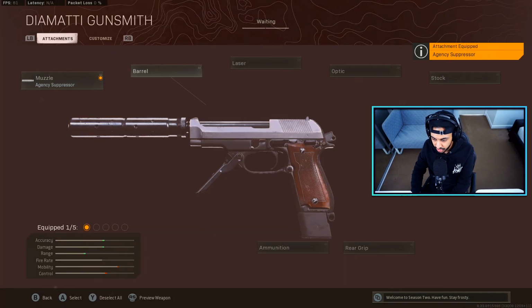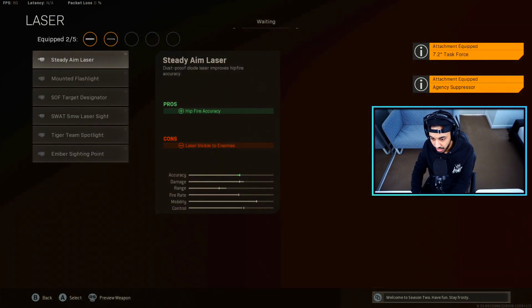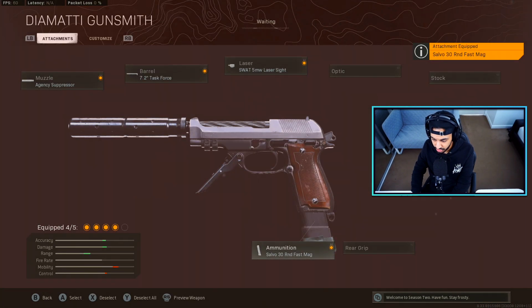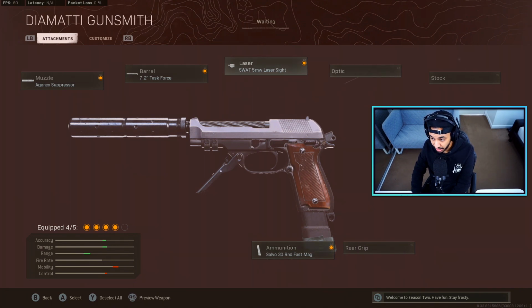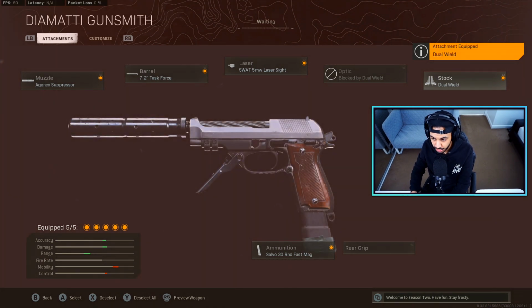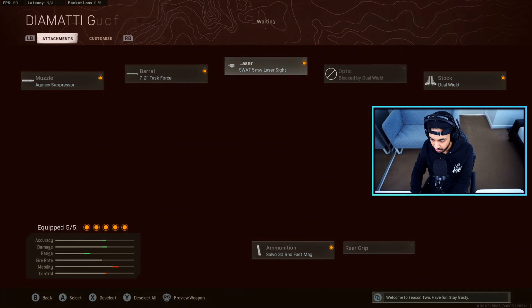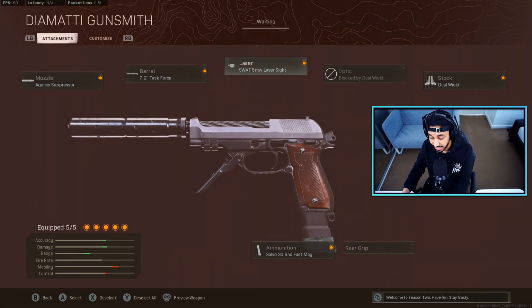So you want to use the agency suppressor, the task force barrel, the 5mm laser, the 30 round mags or the 30 round salvo mags, because this is going to give you the fastest reload as well as the largest mags possible. And in the akimbo attachment, you don't get any cons to aim down sight time and stuff like that with the 5mm laser, so this would be the best akimbo way.